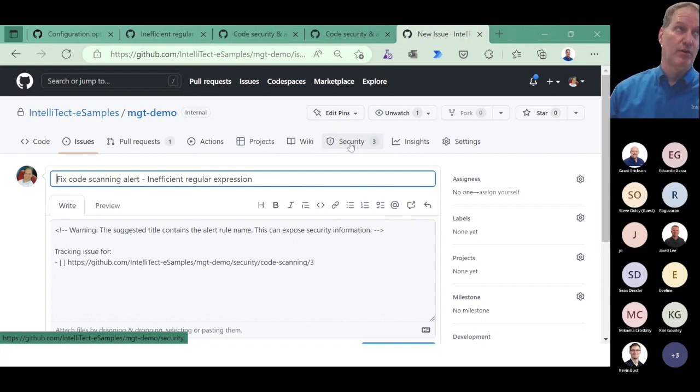SonarQube, great tool, et cetera. But the big disadvantage of SonarQube is it's run on a separate system. It's not integrated into my workflow. I might get the result, but then I have to take the result and figure out what I'm going to do with it. Here, I'm prompted to fix the issues right when I create them.